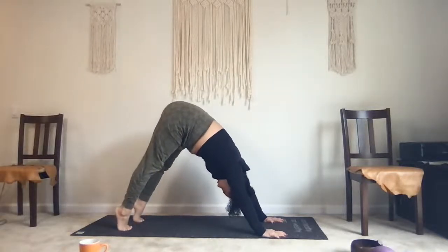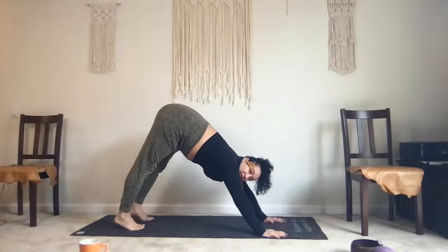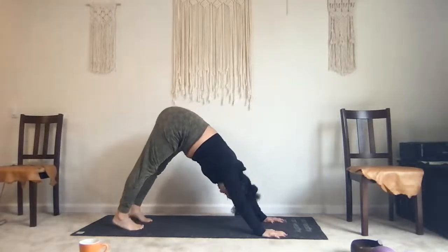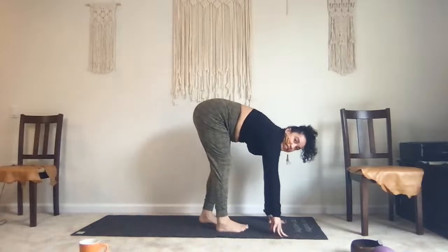And now lift the heels. Exhale, draw your heels towards the ground. Inhale, lift. Exhale, draw them towards the ground. Inhale, lift. Exhale, draw them in. Now, step as many steps as it takes to meet your hands.